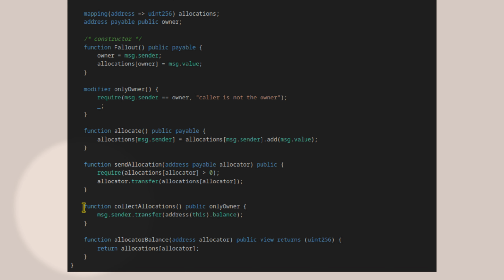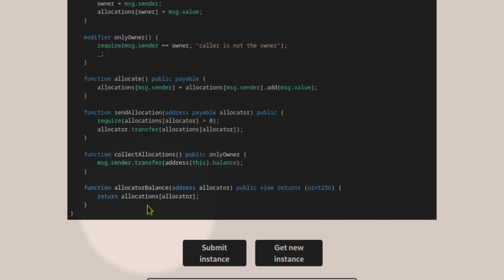And we have got a collectAllocation function which simply transfers the total balance of the contract to the owner. Note that this function can only be called by the owner because it has the modifier onlyOwner. And we can see we have an allocatorBalance function. As the name suggests, it simply returns the balance of the allocator.